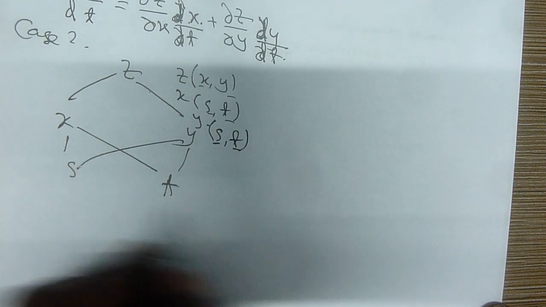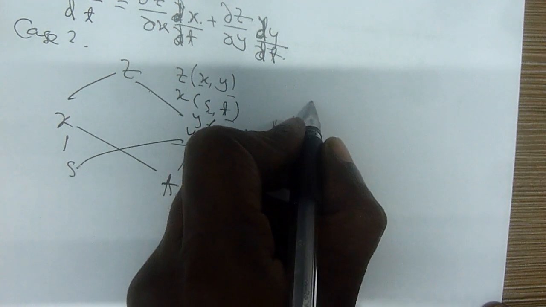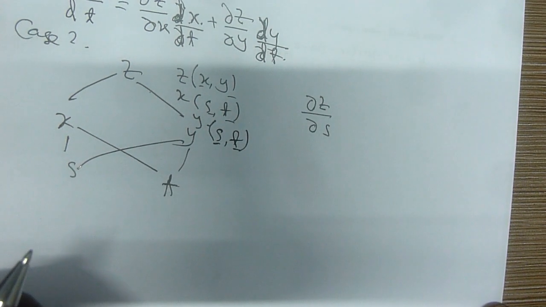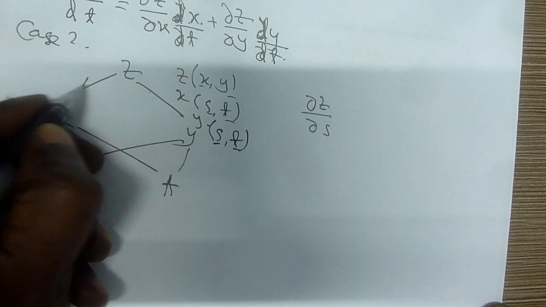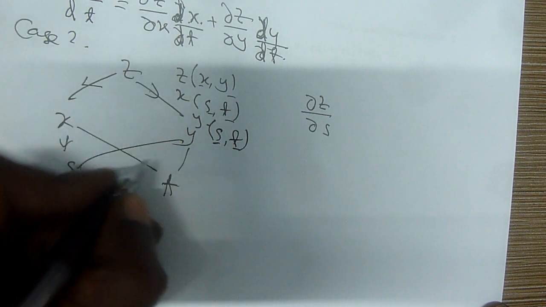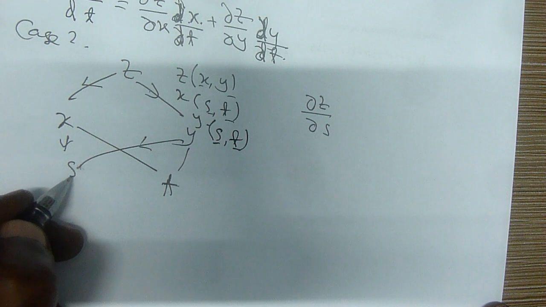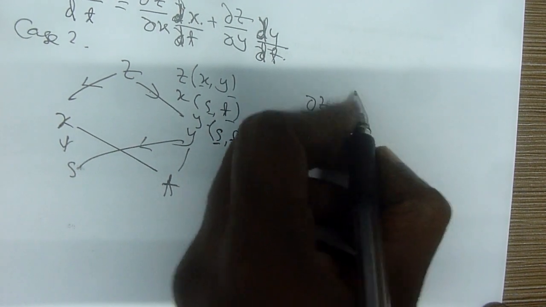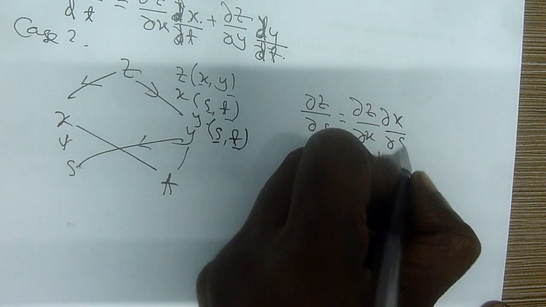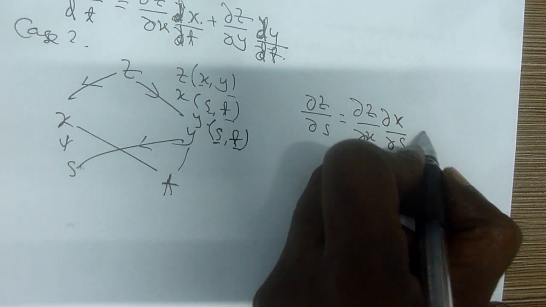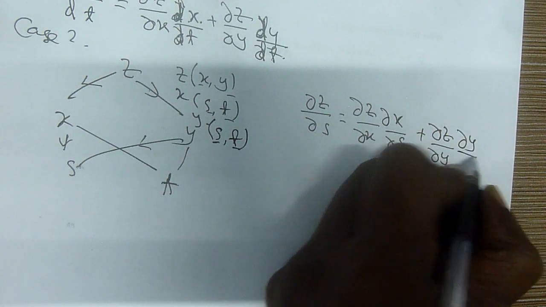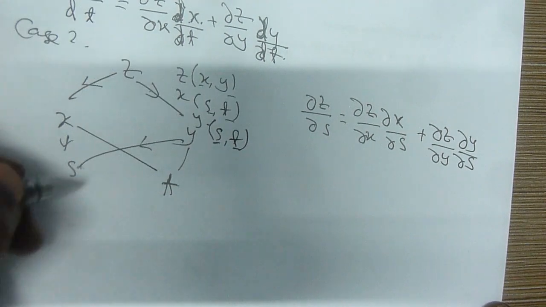Therefore the first combination, if I wanted to take out this x as my term, you see, ∂z/∂s. From here to here, therefore I need to come down. I need to come down this path to z to x, x to s. Can you see this? This is very important: ∂z/∂x, ∂x/∂s. Both are ∂. Then ∂z/∂y, ∂y/∂s. I hope that you can follow this.